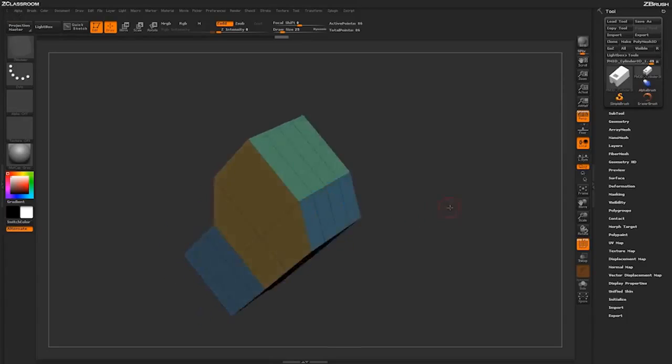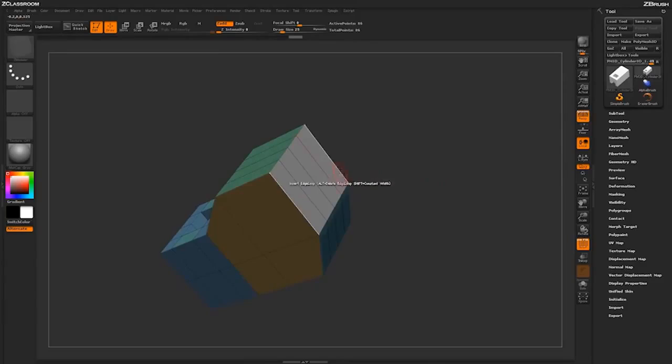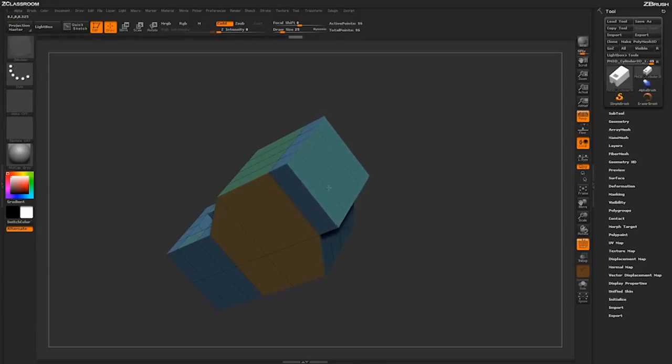Another option that the actual QMesh action has is the ability to clone or detach a face. So if I hover over a poly here on the back side, I'm just going to apply that temporary polygroup again, holding Alt, and I'm just going to apply it to this entire back surface. Say I want to take this whole area here and detach it from my model as another area of polygons. So if I come over this poly here and just QMesh by clicking and dragging, and while I'm performing this action, if I hold Control, it will actually detach that actual face.